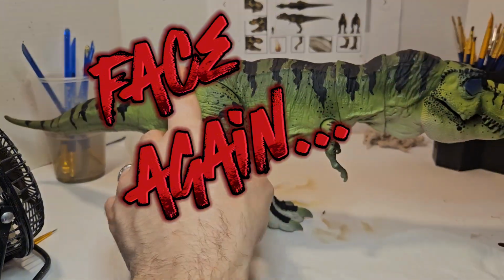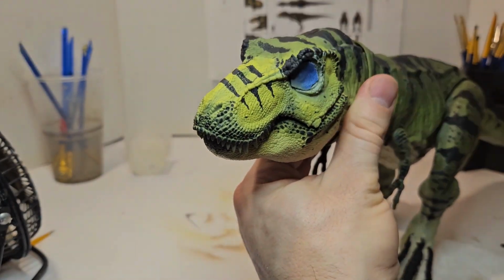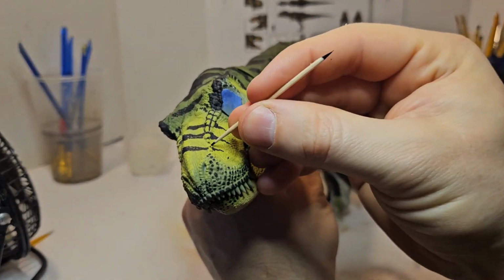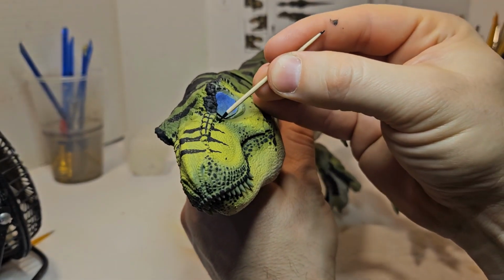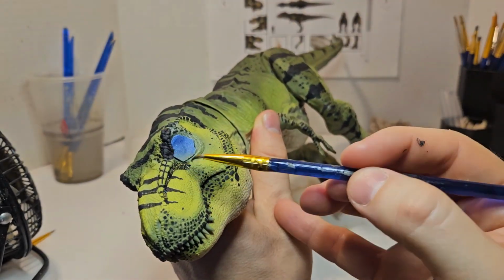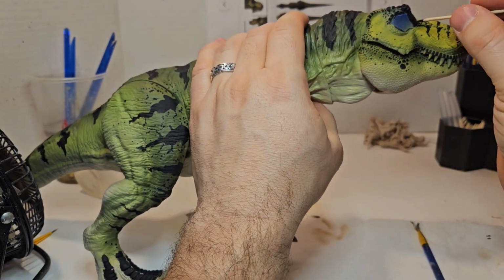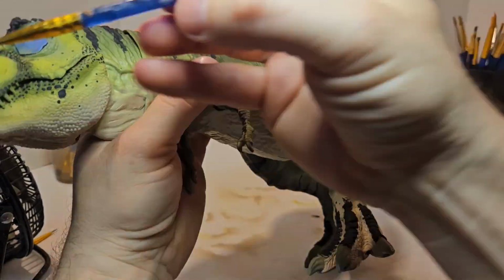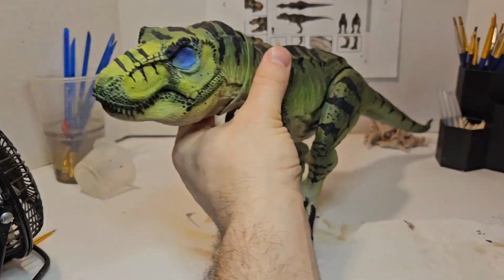Of course, the next step would be back to the face. This time we are going to take some watered down black and we're going to try to get it as much between those scales up above the antorbital fenestra. Then in a misguided attempt to blend it in, I'm going to take a wet paintbrush and kind of wipe down from there. It'll look good eventually.